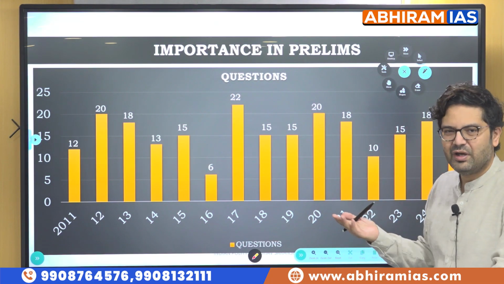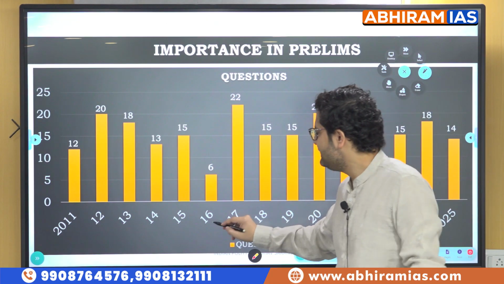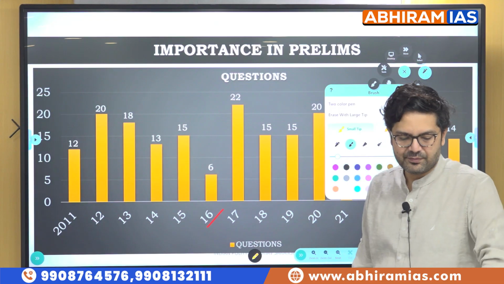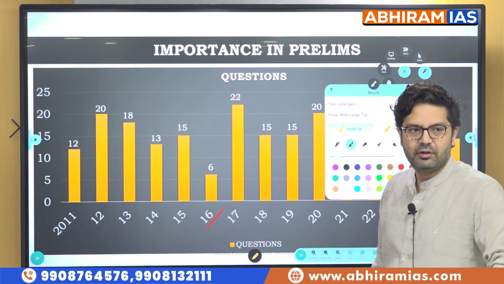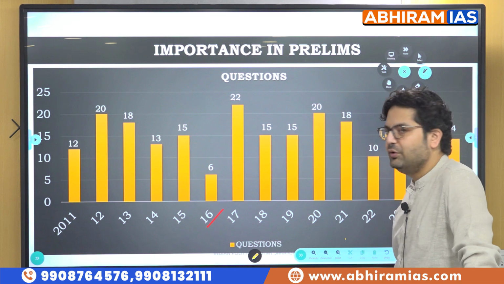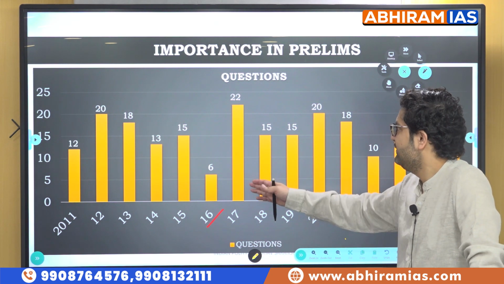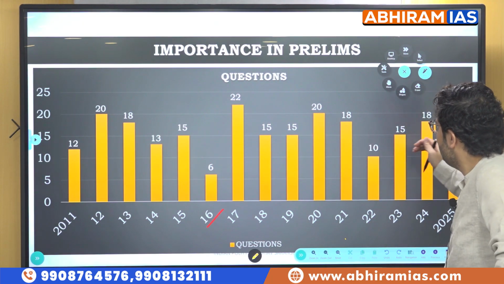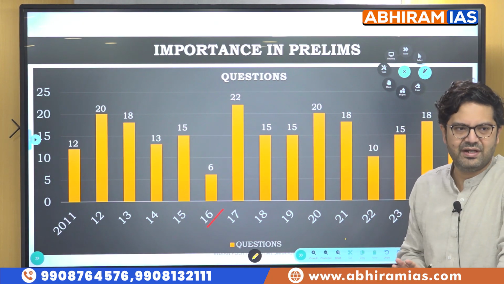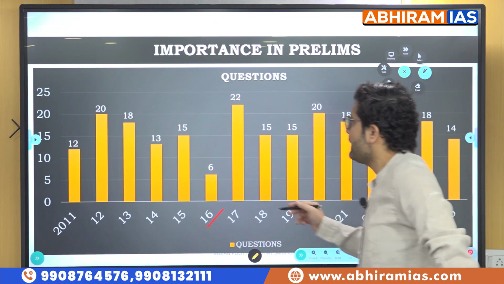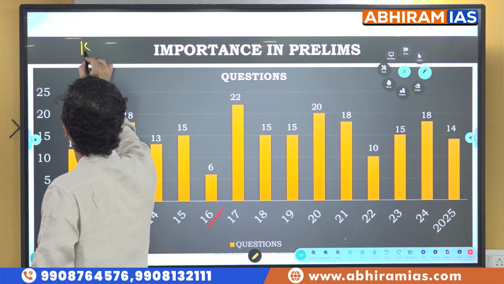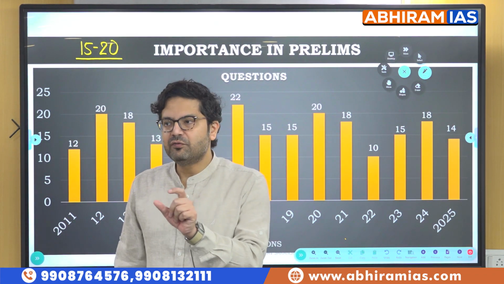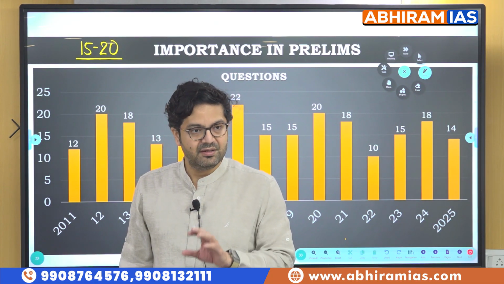So you can see sometimes you have rough years like 2016. In 2016, of course, the number of questions asked were quite less, just 6 questions. I also thought, should I stop teaching polity because of low contribution? But then the very next year we had 22 questions from polity. And over the course of the last few years, we have, I think, found that rough balance, 15 to 20 questions. Expect anywhere from 15 to 20 questions. So I am referring to 30 to 40 marks devoted to polity in the prelims exam.